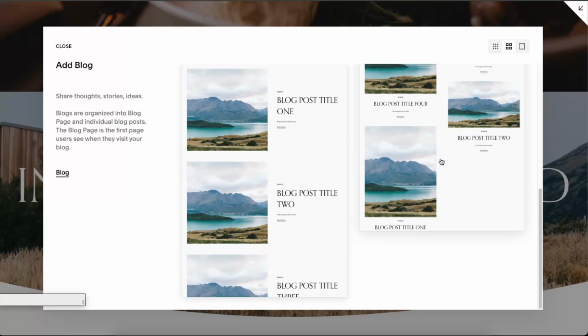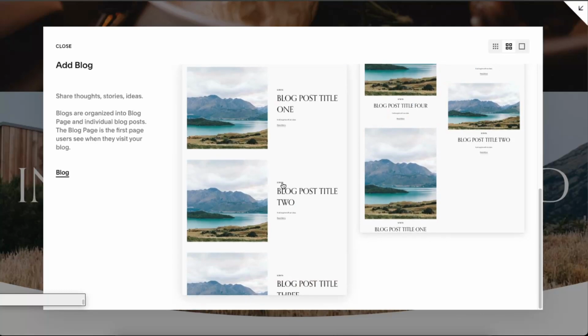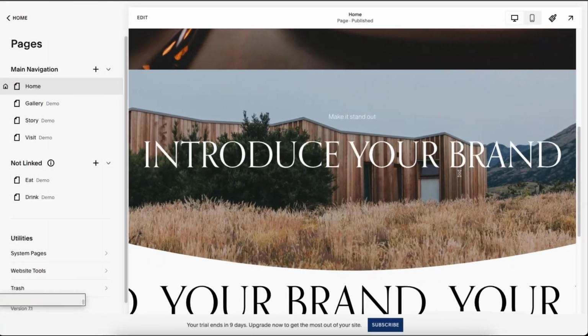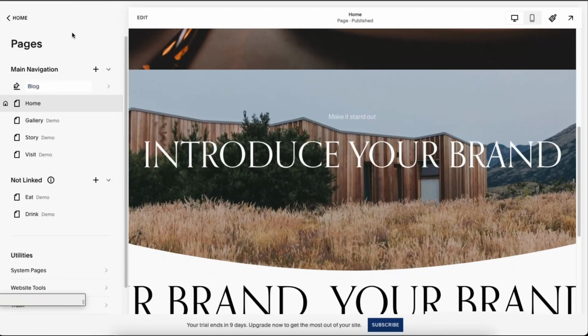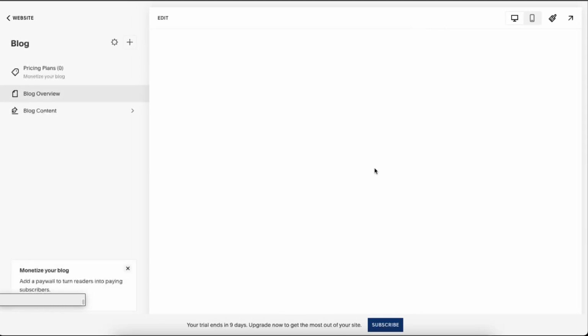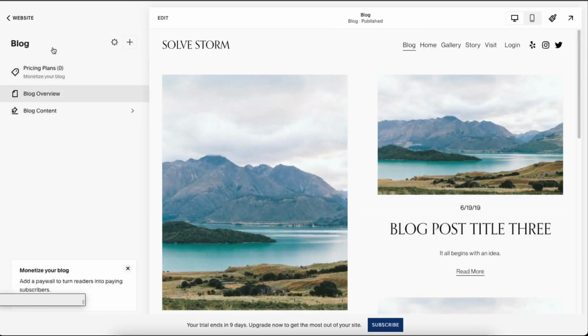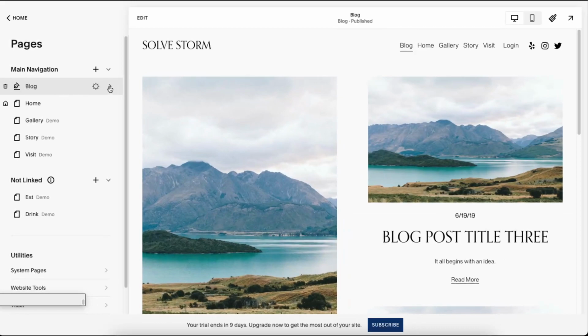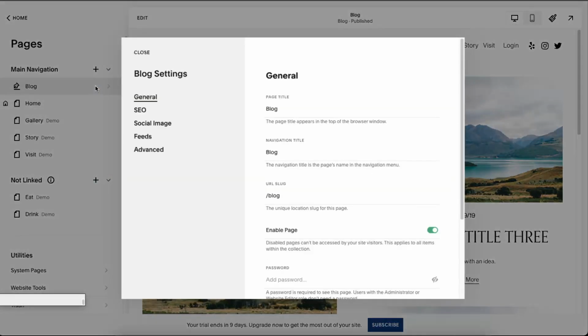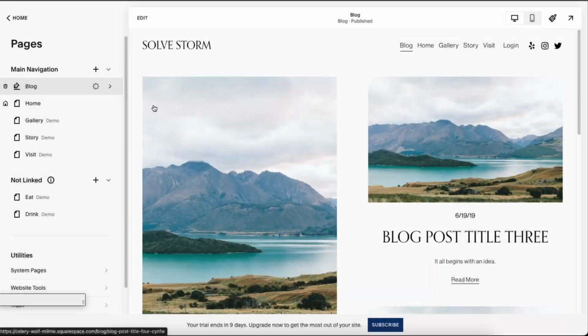And there are a lot of layouts which you can choose from. So for example, let's choose maybe this one. And you can rename it if you want. And now let's go back. Once you click on this sign, you can also go ahead and click here and do some general settings. I'm just going to leave it like so.